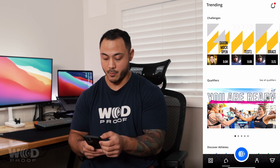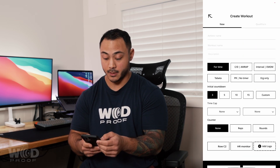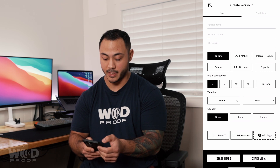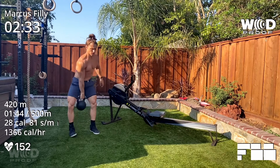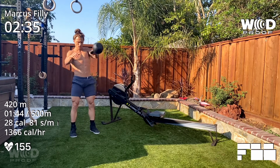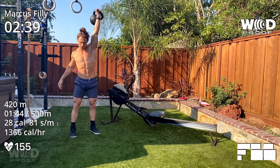Now let's go back to the heart rate monitor section because we're going to go through the exact same steps. Connect heart rate monitor, connect heart rate sensor, select from your brands here — Polar, Whoop, Garmin, or other — they should come up. Once we click on that we're going to sync it with the band that we like and then, same thing, we're ready to go start our video.